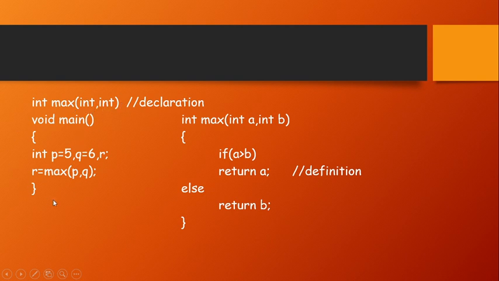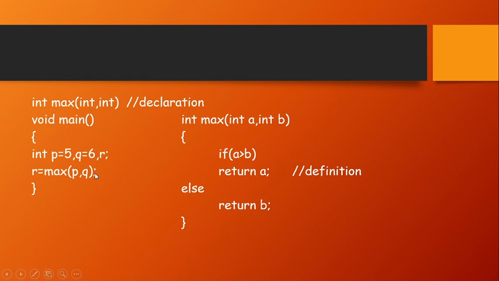So the main function is the function we are currently in. This main function is going to call the max function. In order to call the function, we want to specify the function name. So the function name is max, and we have to check whether arguments are there. The max function has two arguments, so we will pass two values. P and Q values are being passed. Then we will check whether that function has any return type. Okay, this function has a return type int. So I am specifying that also. That's r = max(p, q).